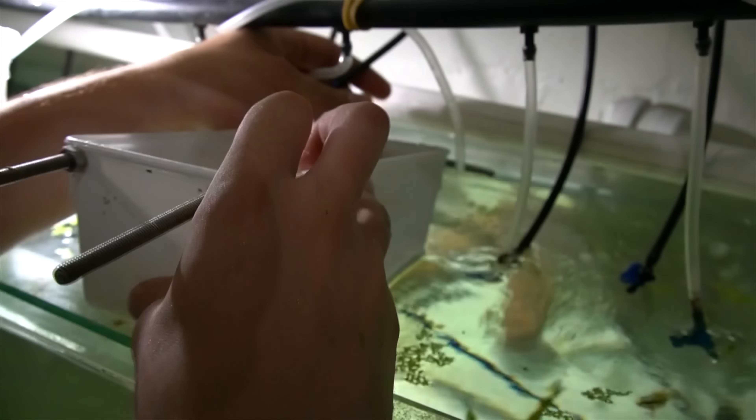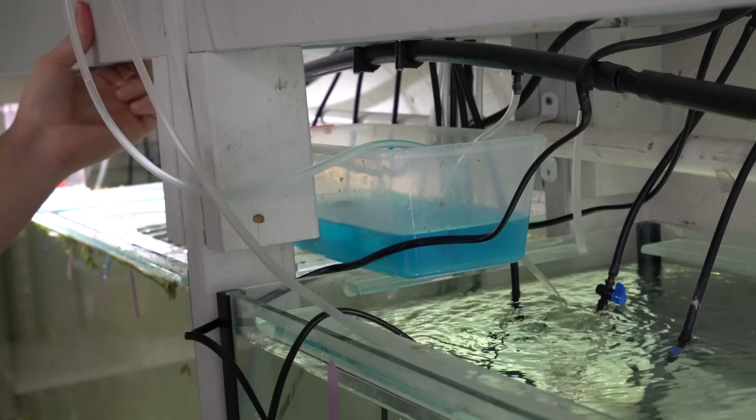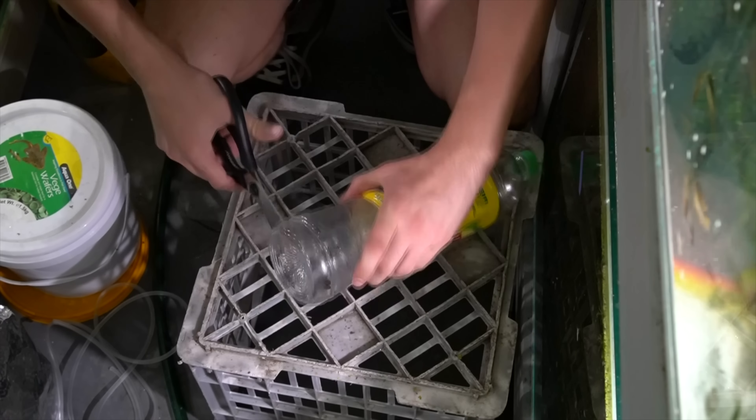Okay so it's now a few days later and the day has finally come to test out this auto feeding system. You can see if we come over to our little container that all of our rams have now hatched and begun free swimming — well, about 25% of them have, and I'm guessing by the end of the day they'll all be free swimming. I swapped out the container for a smaller one because I don't want the rams having to swim too far to get their food, and I was thinking the auto feeding system will work a little bit better because the food will be right in front of their faces. Over the last few days I was trying out different foods in the reservoir and something that wasn't working was that the rectangular shape meant the air stone wasn't really circulating the food, and any particulate food like egg yolk or fry dust would just settle on one side.